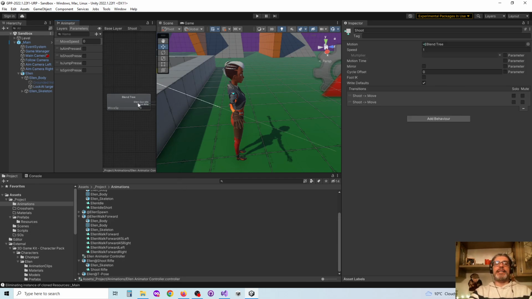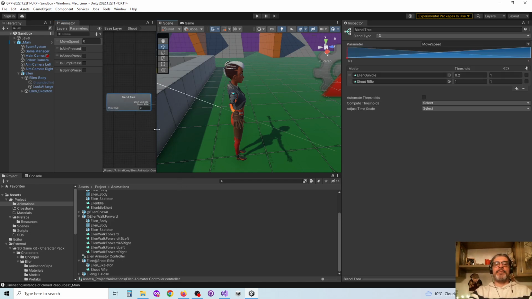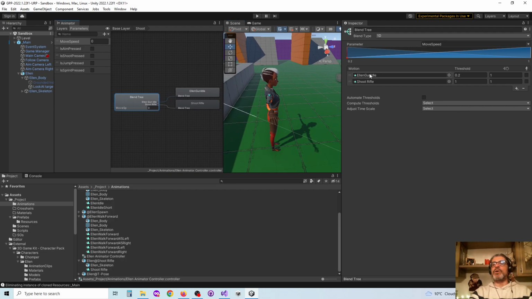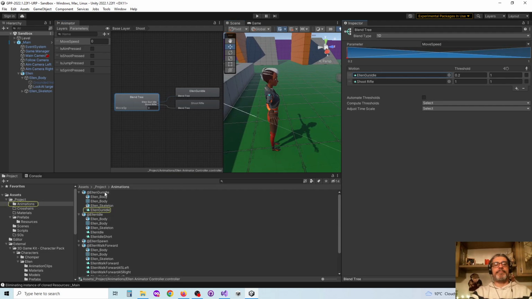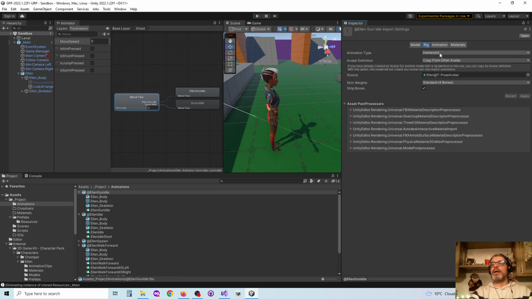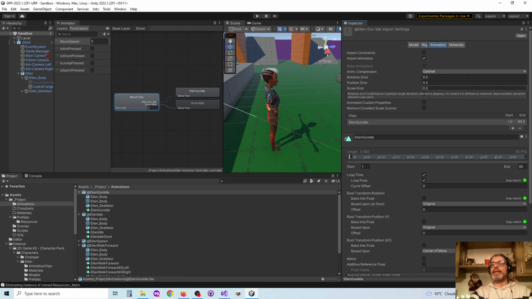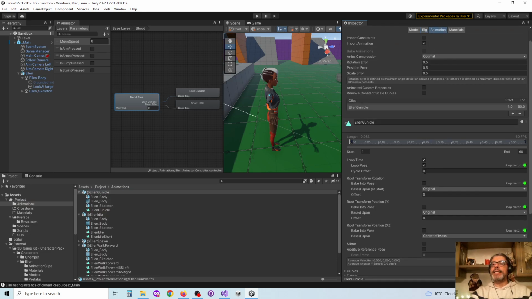So we saw that it is a blend state. And we saw this is humanoid from the avatar and the animation. The idle only requires to loop in time, because it's a cycle animation.